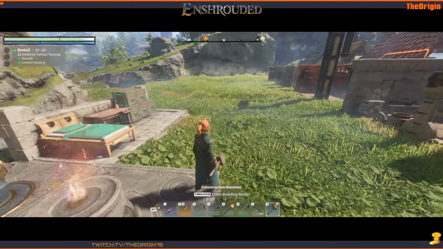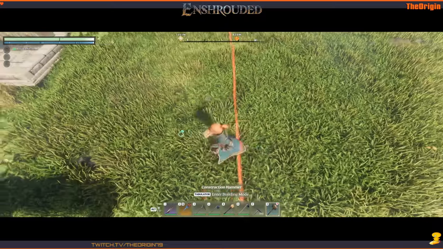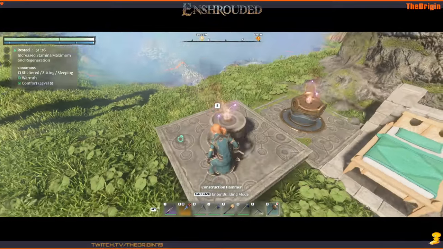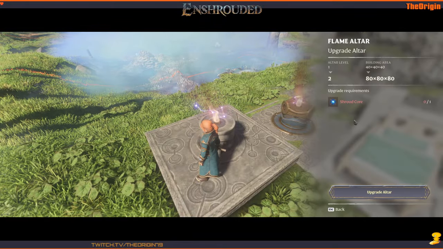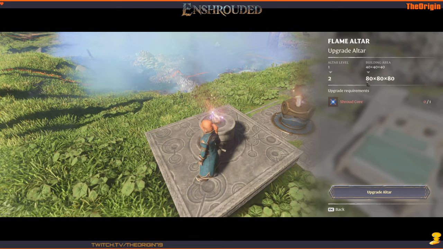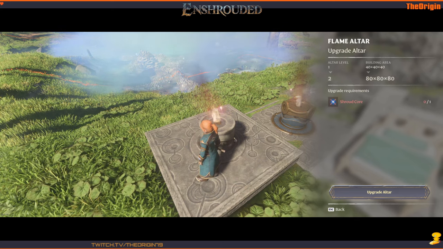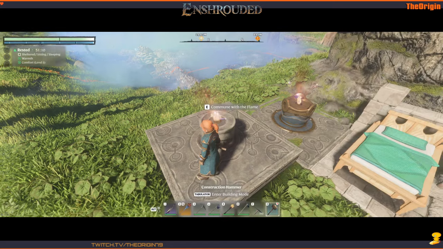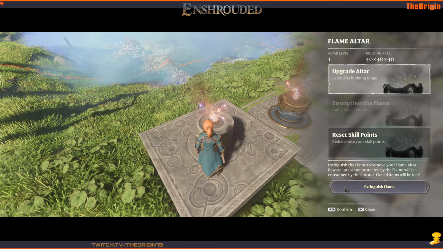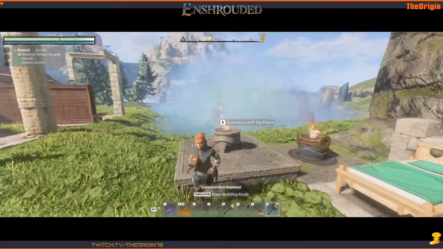Grab your construction hammer, and then you will see the outlines of your altar. So the first one is right here. If you want to improve this, go to your altar, communicate with it, and upgrade it. It costs some resources, and level 2 will be 80 by 80, level 3 will be 120 by 120, and level 4, as said, is 160 by 160. If you want to delete your altar, just click on extinguish flame, and after 30 seconds, it's gone.